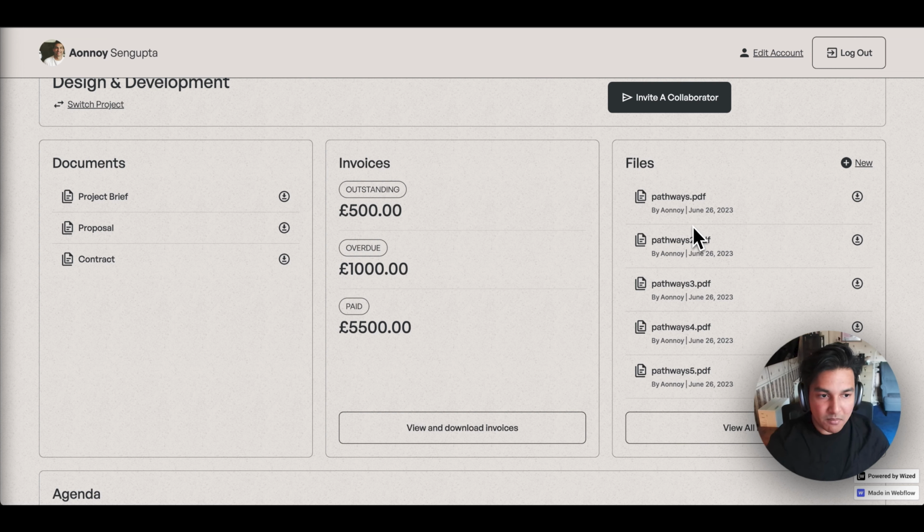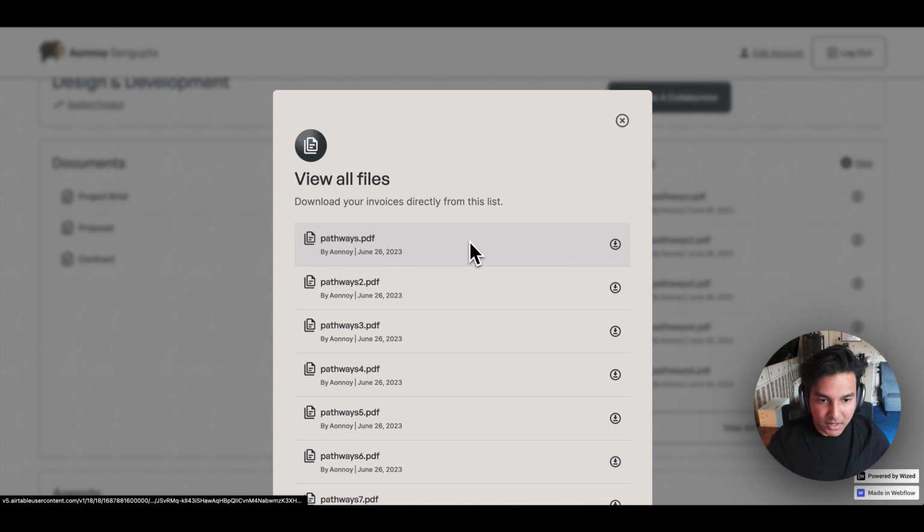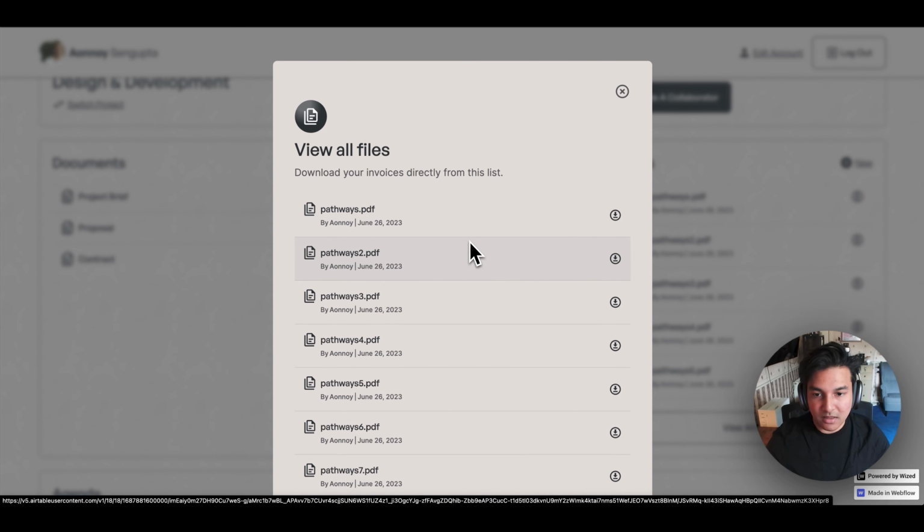Turns out it is, but it was a little more difficult than I anticipated. Initially, the files panel gives you access to the most recently uploaded files, and clicking on view all files is where things get complicated. Well, it was complicated before.